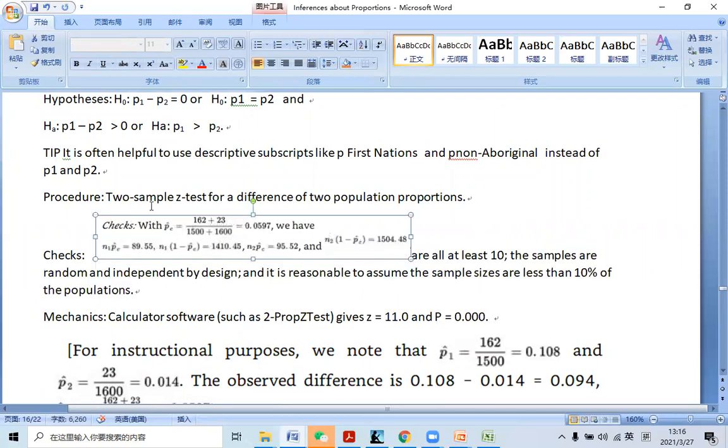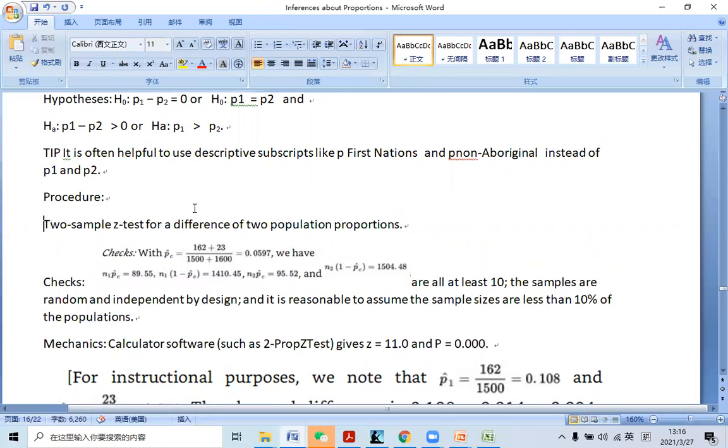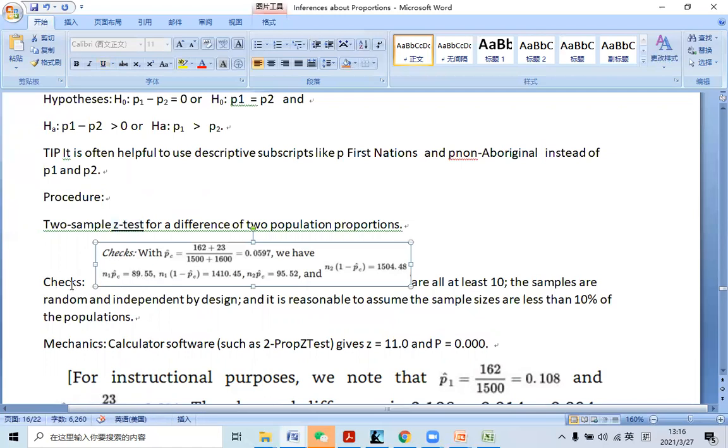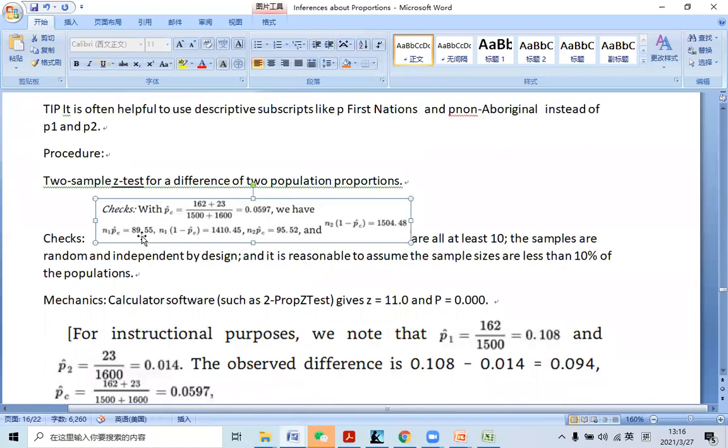You want to do a hypothesis testing. In this case, you are doing a z-test. A z-test, what does this mean? This means you are using the z-score, the z distribution. You are using the distribution of normal standard scores. That's a normal distribution. And before you can use a normal distribution, you need to check.